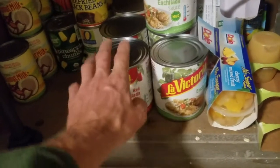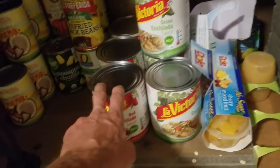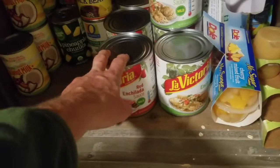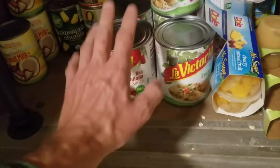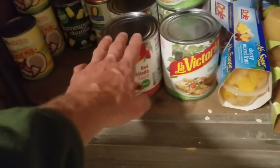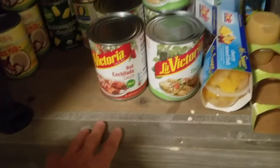However, when we cook with this and the quesadilla shell, the tortilla shells, those are the only things that have sodium, because we use just regular beans that we make and a bunch of other stuff. So anyway, you can eat this and follow a low sodium diet, but you can't combine this with other high salt foods and follow a low sodium diet. And then we have a bunch of onions and garlic and stuff down there.